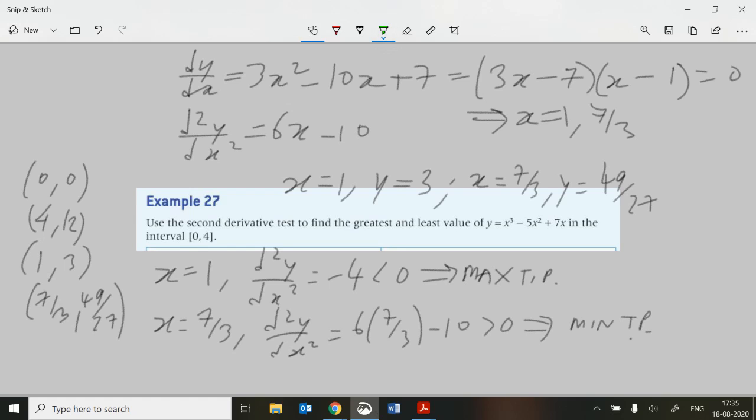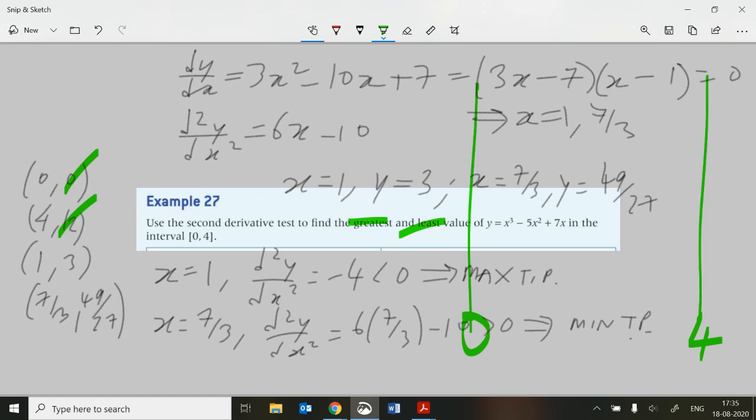And now you can see that we have greatest and least values here. We're looking for the y values which are greatest and least. So the least value here is equal to 0, it would seem, and the greatest value is 12. That's interesting. So at 0 and at 4, it's actually at the ends. It's not in the middle where we have the maximum values in this function. So let's have a little look.